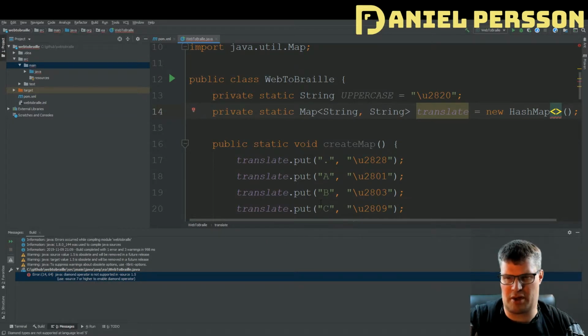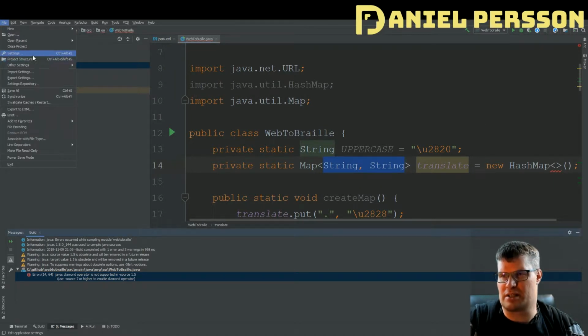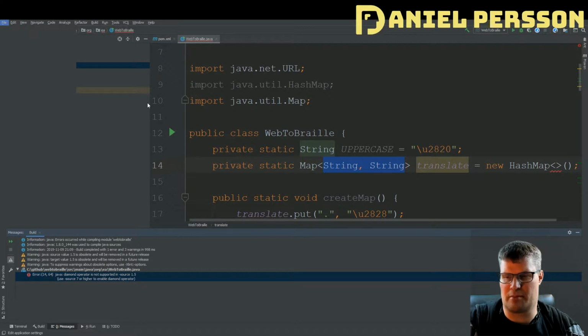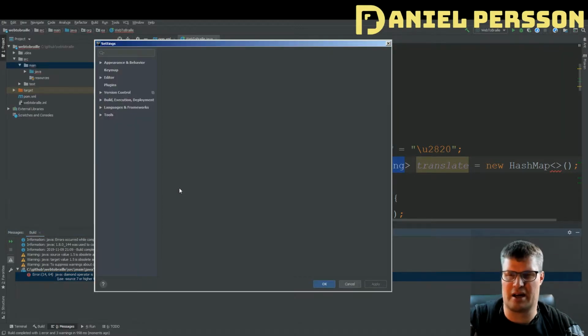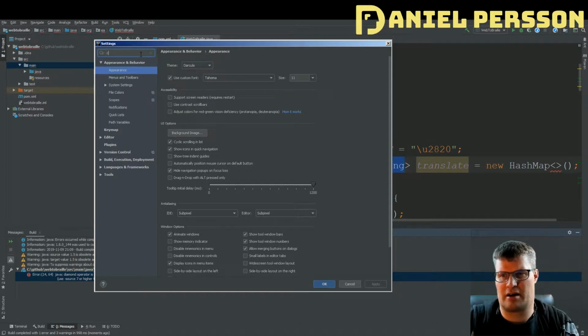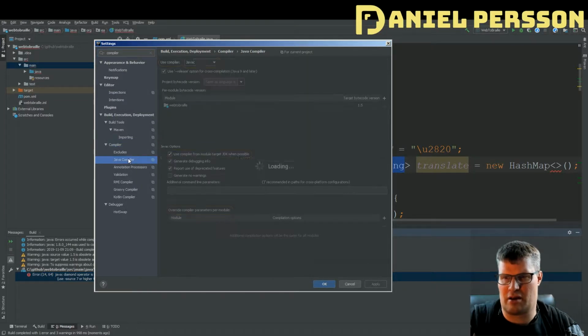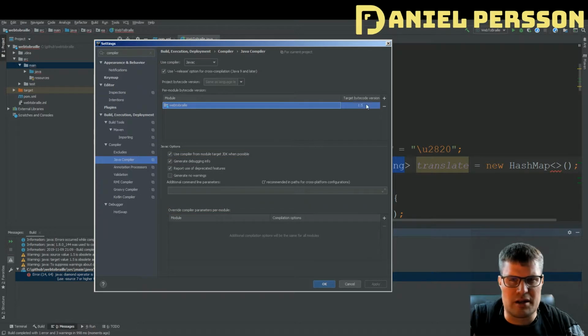And diamond operator is not supported. Yeah, so maybe we can look into this as well, because this is something I'm a little bit annoyed by. But you actually need to go in here and find the compiler settings for the Java compiler. And let's see here, target bytecode, let's say 8.